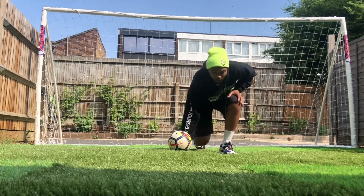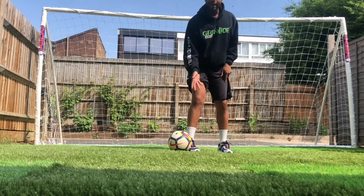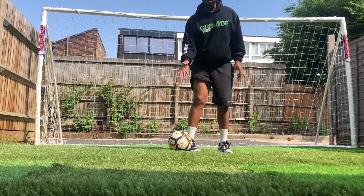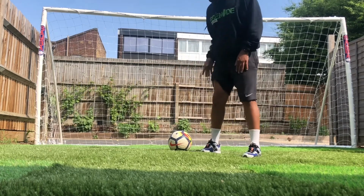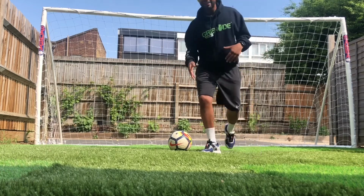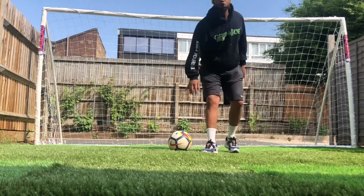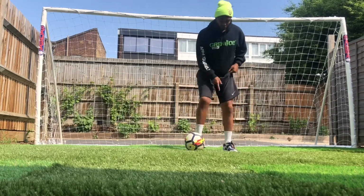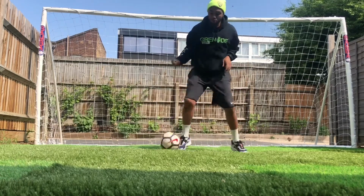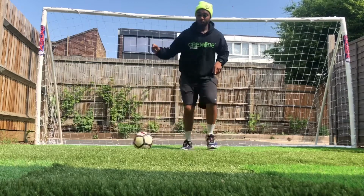I'm going to quickly show you what I mean. If you look at my balancing foot, it's behind the ball at a slight angle. That allows me to push out and pull back in and keep the ball in front of me. If I bring this foot over here and I start pushing out, I'm going to start moving backwards now. Ideally, that's not what I'm looking for. I want to try and keep it moving forwards as much as we can. So it should look like this: nice and gently, that positioning foot, push out to the side, pull it back, push, pull, push, pull. My chest is still facing you guys.